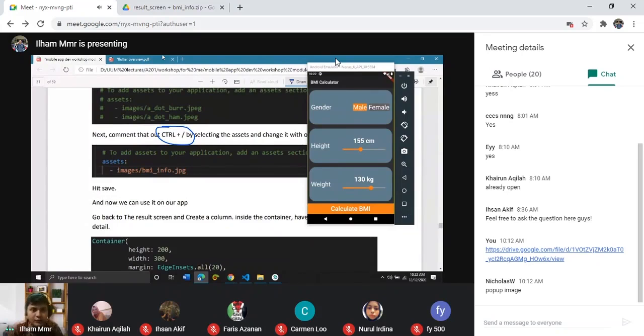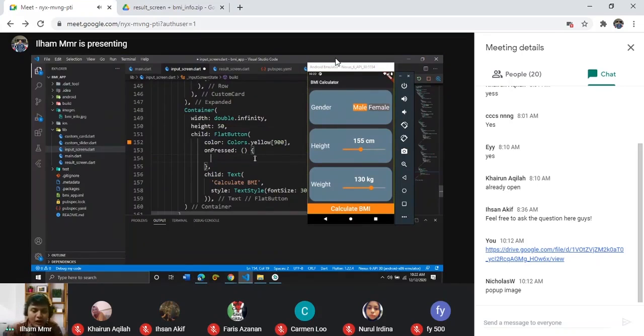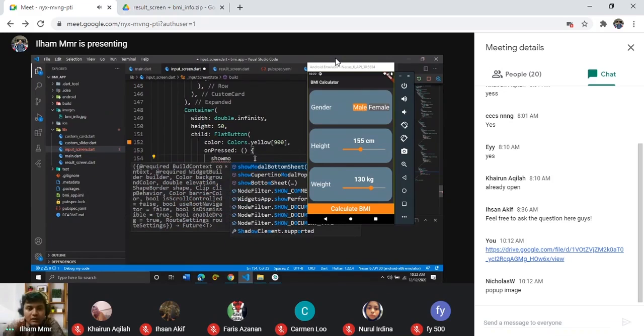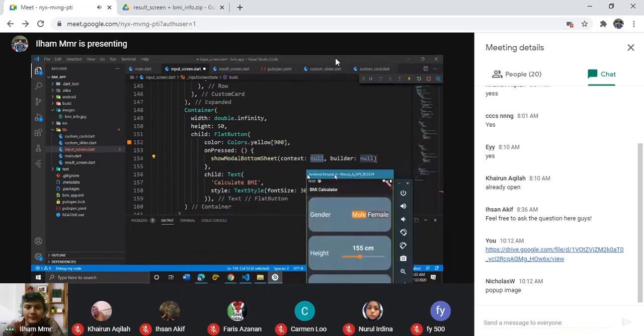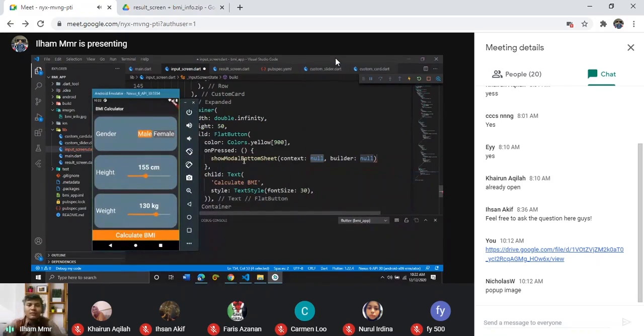Basically, we have a predefined function already created by Flutter called showModalBottomSheet. This showModalBottomSheet is basically half of the screen that will slide up from the bottom. For the context, just don't forget to add a semicolon first.